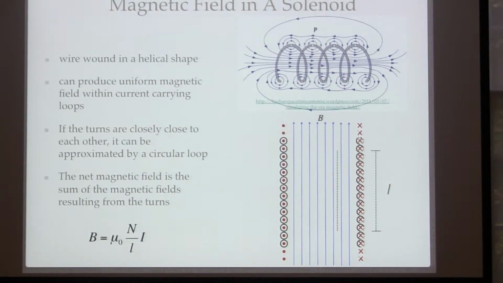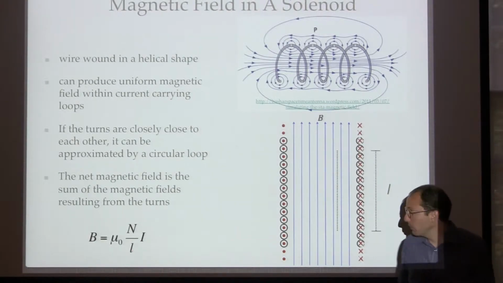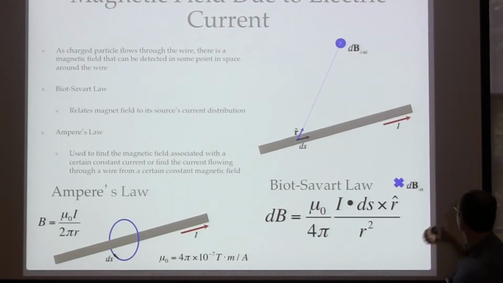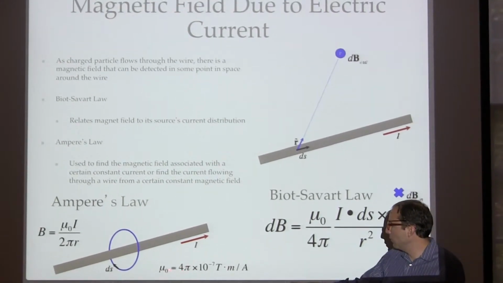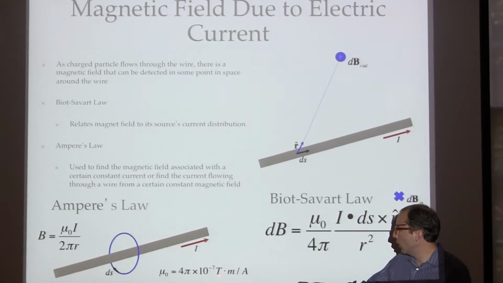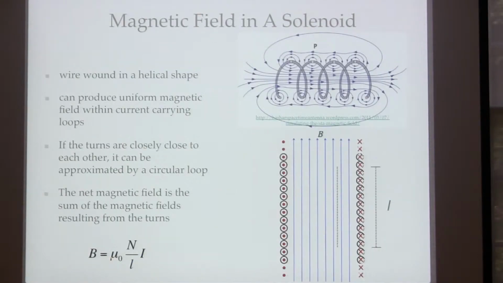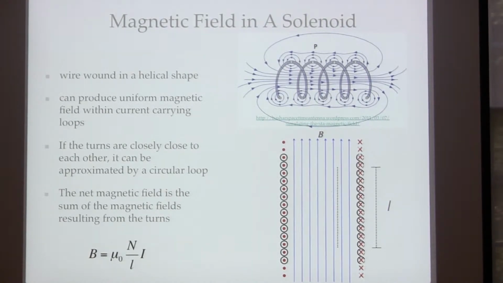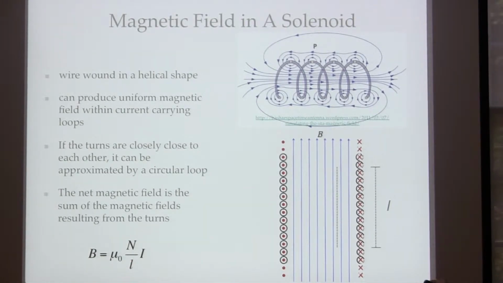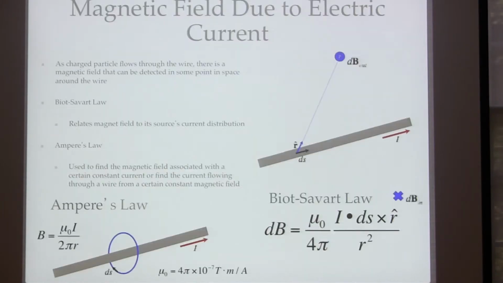So let's talk about units for a second. What's the field going to come out at? Now let's back up for a second. Wish I had a whiteboard. So we know that permeability of free space is in Tesla meters per amp, right? And we're going to multiply that by amps, so the amps cancel out. Number of turns, what's the units for number of turns? Nothing, no units there. And then length, meters. So that results in Tesla.